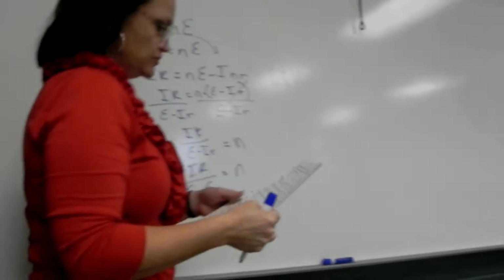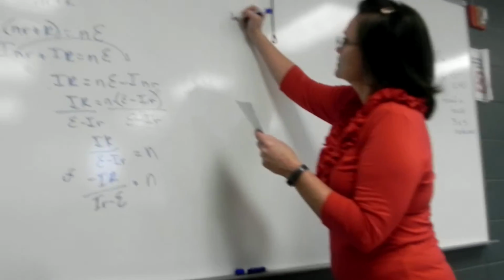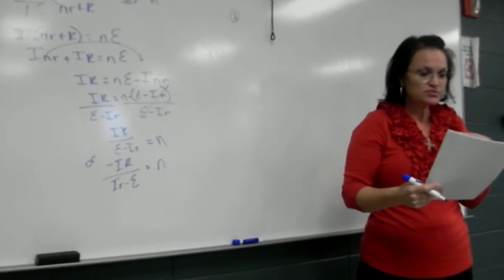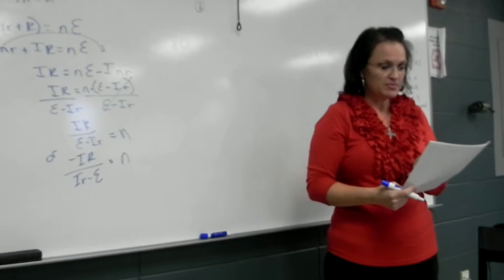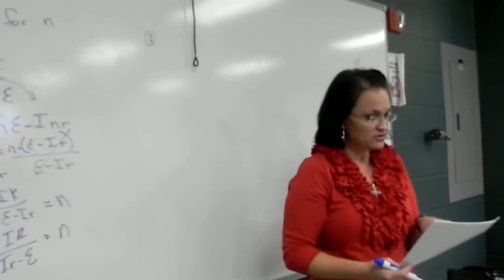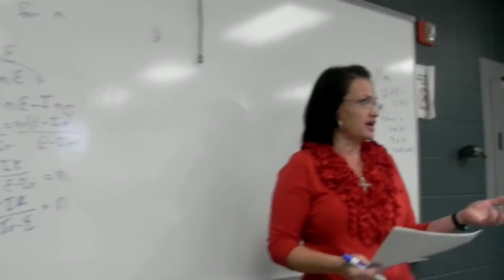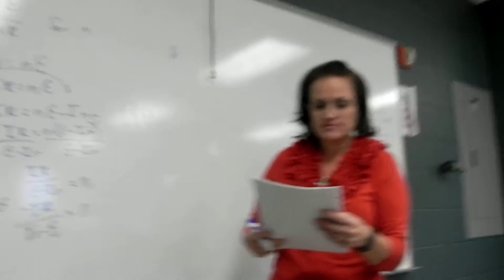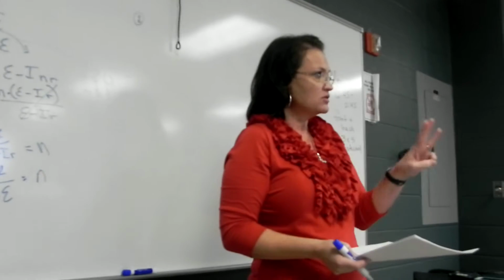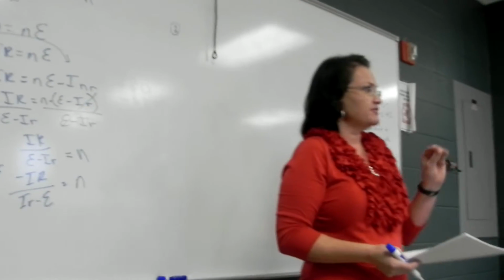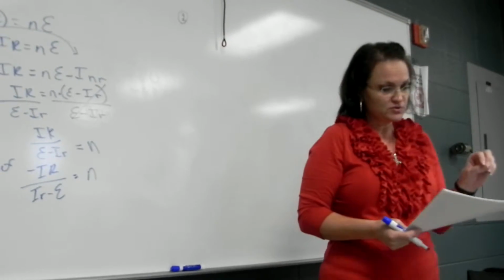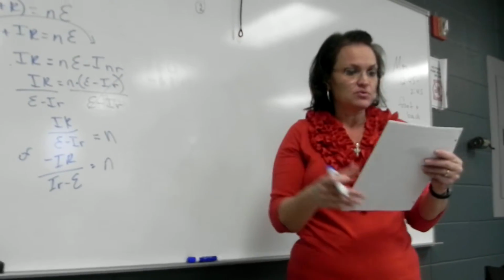All right, number 2. It says in triangle ABC, angle A is 3 times as large as angle C. The measure of angle B is 30 less than the angle of C, and then it says find the measure of the angle. So it's sort of a brain teaser question. You've got clues. But what we know is 3 angles of a triangle all have to add up to be 180. So if I can represent these 3 angles with an X, then I can add them to equal 180.